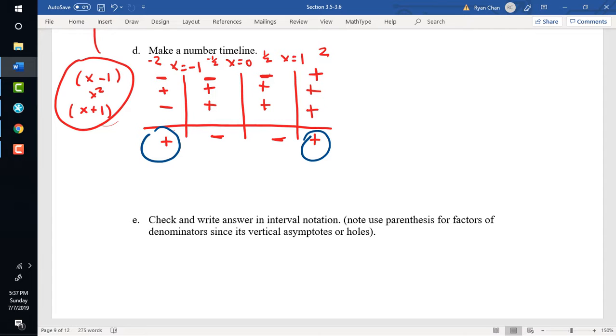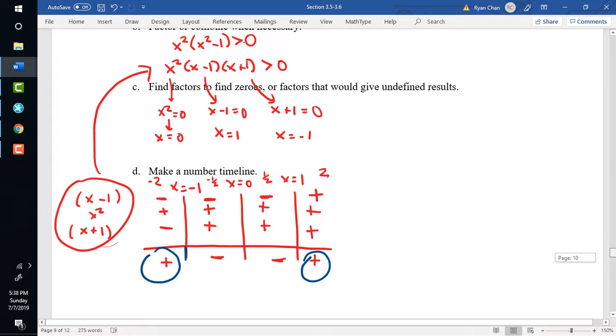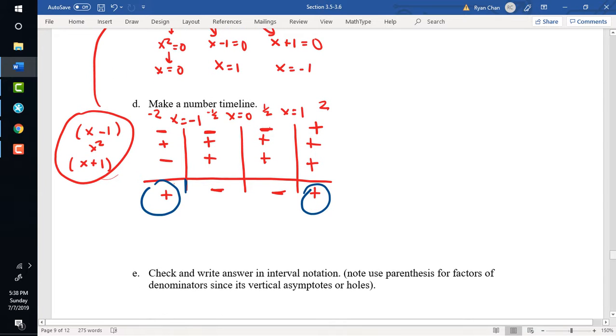What I'm going to do is look at the boundaries of when it's positive, and I'm going to write this in interval notation. So if you look at this right here, it ends at -1. The thing that we also have to realize is, notice this says greater than 0. So obviously -1 will not be part of my answer, because if I hit -1, it will actually turn out to be 0. So this interval is going from -infinity to -1. I don't do a bracket because I'm not including -1. I'll use parentheses because, let me write this back up.